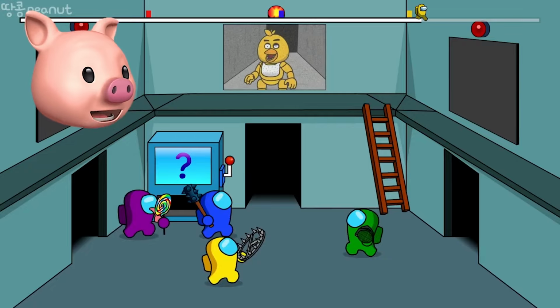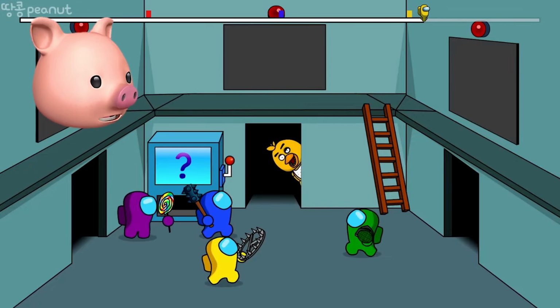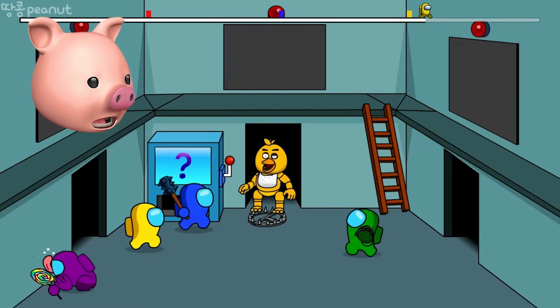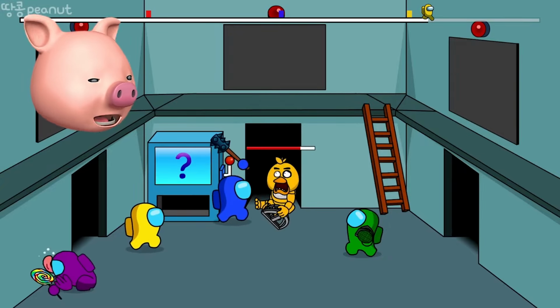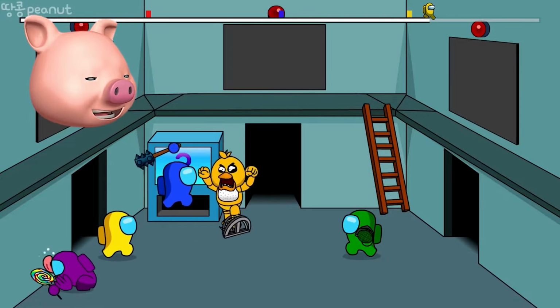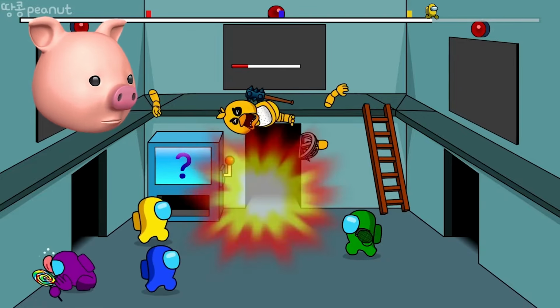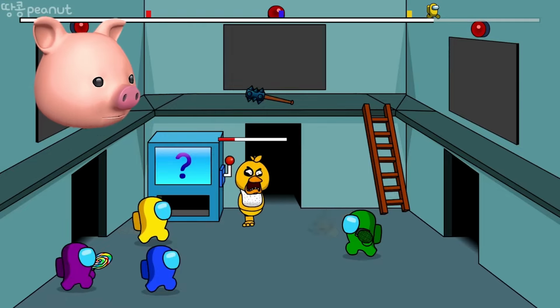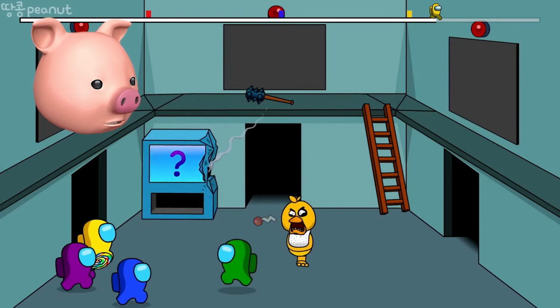Uh-oh. We've got Chica. Oh, this is the Five Nights at Freddy's version. Oh, geez. Okay, they have to defeat Chica now. But she stepped in the trap. Oh, yeah. That's what I'm talking about, Blue. Do what you gotta do. Yeah. Oh, God. That's bad. That's very bad. Green, help your friends. And oh, wow. Well, Chica has one leg. That's a chicken nut.